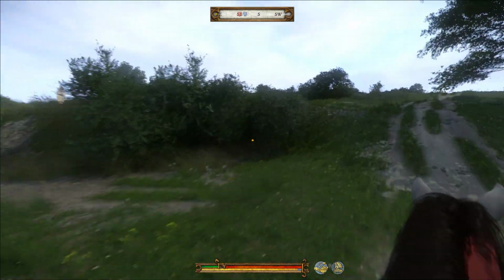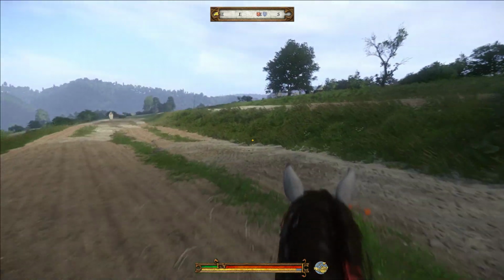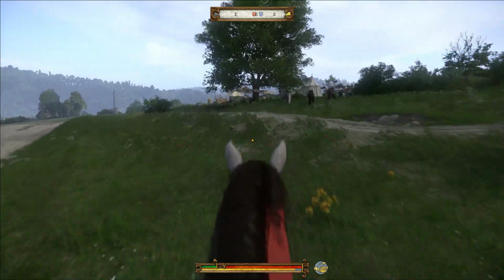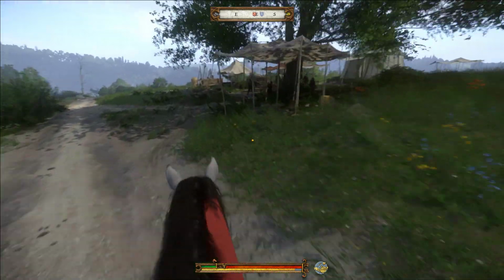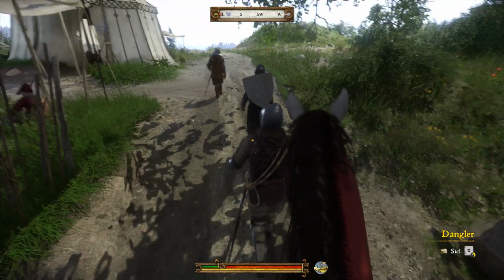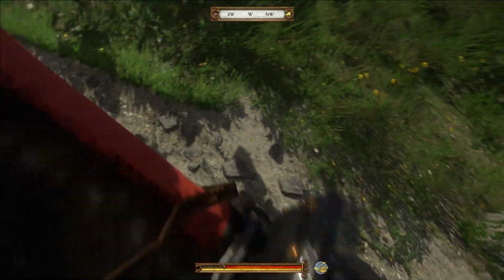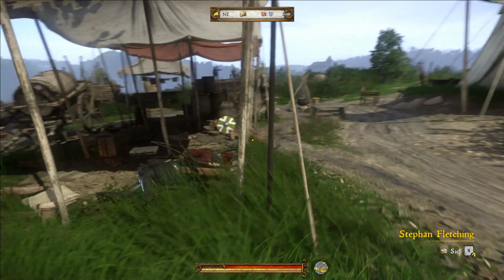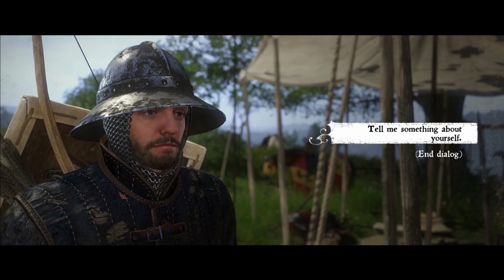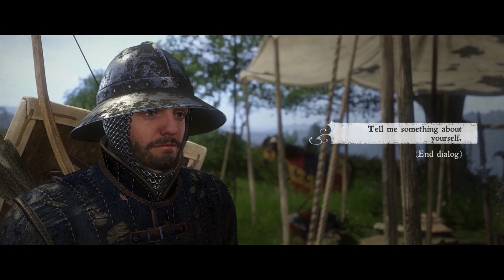I think the camp is like over here. Get it, go on, good, go. Yeah, there it is. All the horses are here. Yeah, so these guys are still here. Won't have anything to say to me, will they? Right, anyway. Yeah, we just got this. Not really much point now, though, is there?